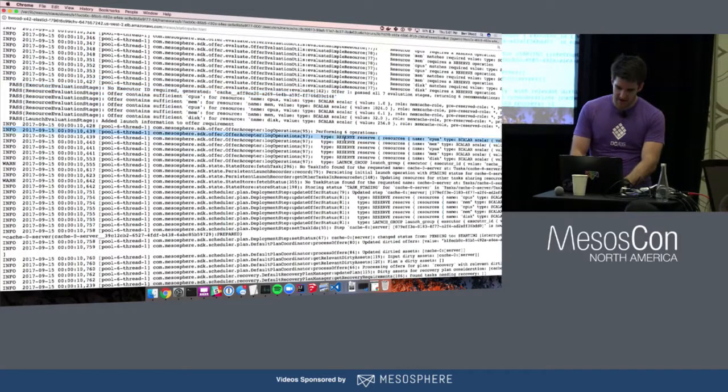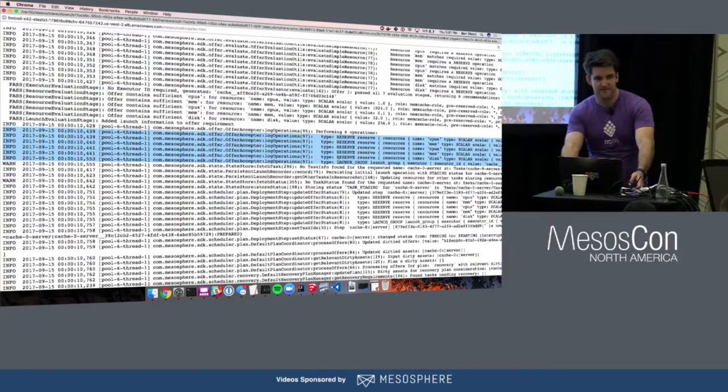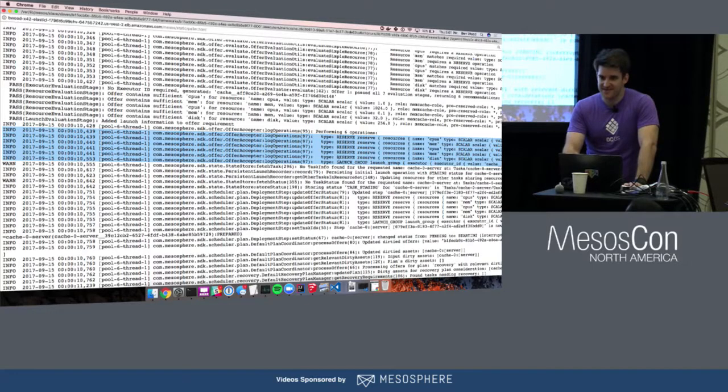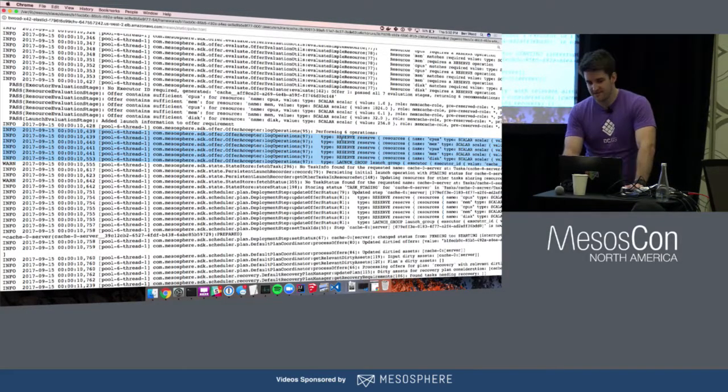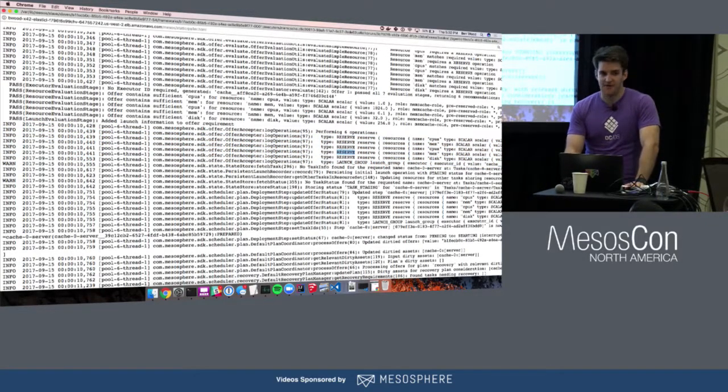The astute and frequent Mesos users may be familiar with the fact that there is no feedback on operations with Mesos, except for one, which is launch. So what we do is stack everything into a big stack. These are not sequential operations. These are all sent as a single set to Mesos, and we then get feedback on the launch. If this fourth reserve failed, we'll just get a failure on the launch.